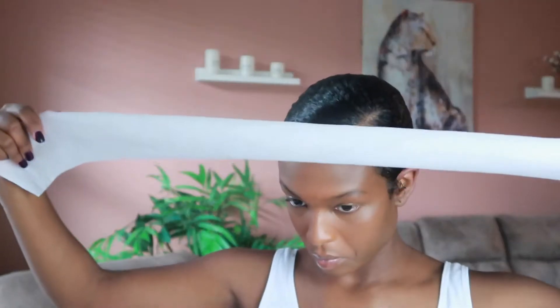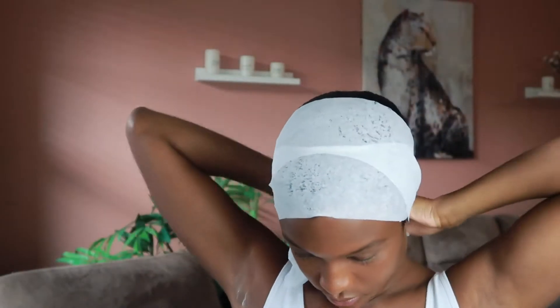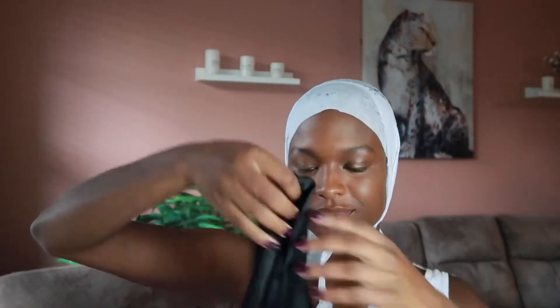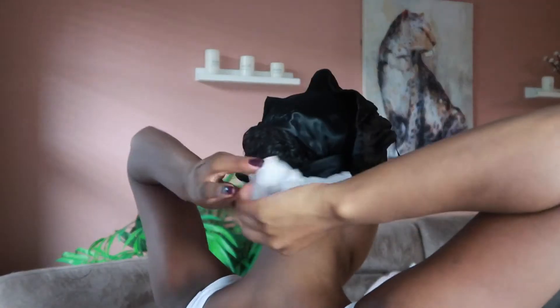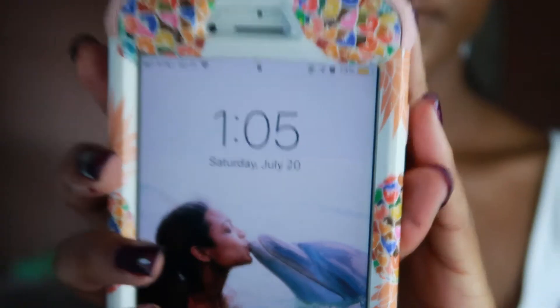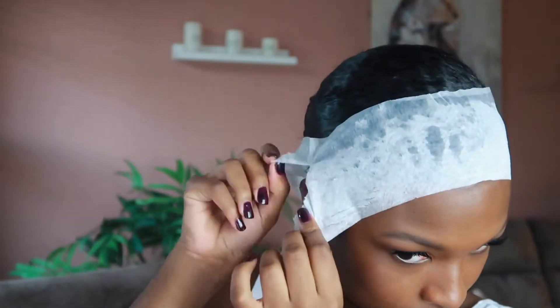Now we're going to take our styling strips — this is completely optional. It's just a step they did when they styled our hair for the photo shoot, so I've been doing it this way ever since. Using a total of three strips and wrapping them literally across my entire head — I realized I looked like a nun but it's going to pay off. Just tying them in the back, then going to do my makeup. Waiting about 20 minutes, coming back with a full face, and we're ready to take all of this off and put on our ponytail.